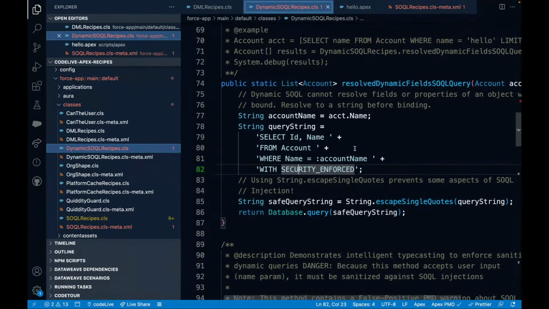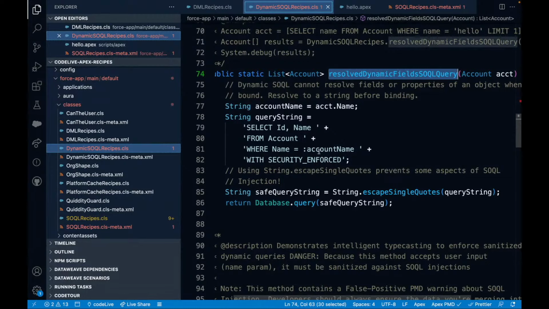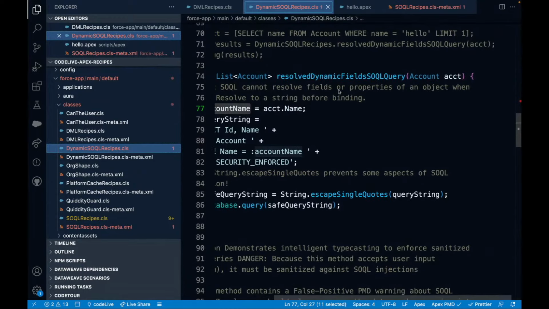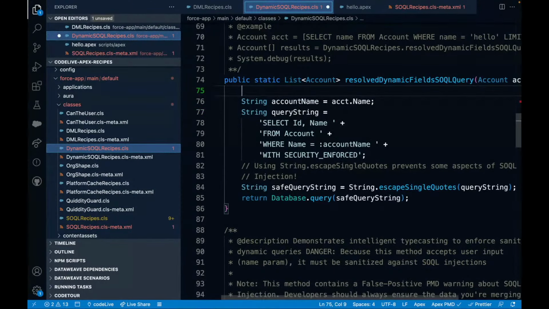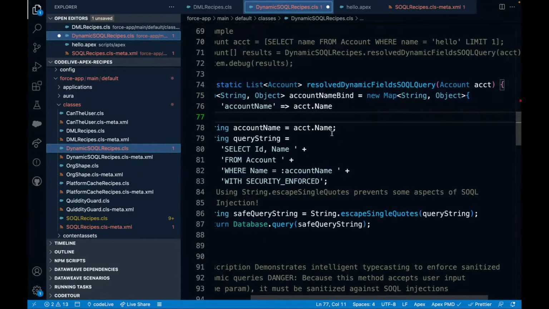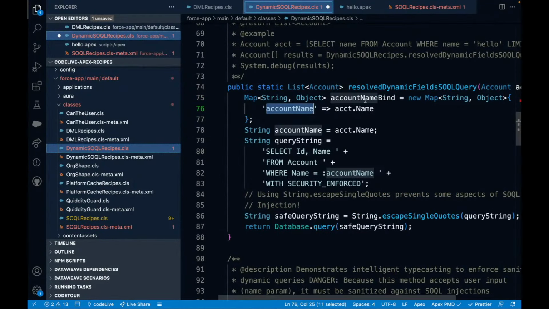we have here resolveDynamicField. So here we are resolving from Account.Name into a key called accountName. So what we could again do is basically do a dynamic sort of a map. So here they had to do some things, right, to resolve to a string, etc. We could skip all that, and then we could have accountName here.